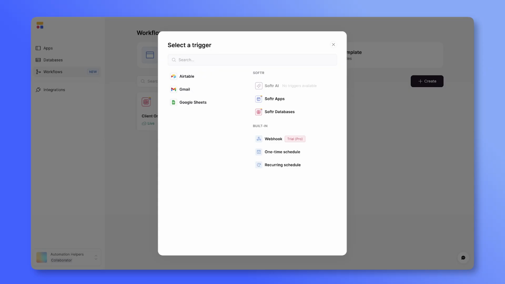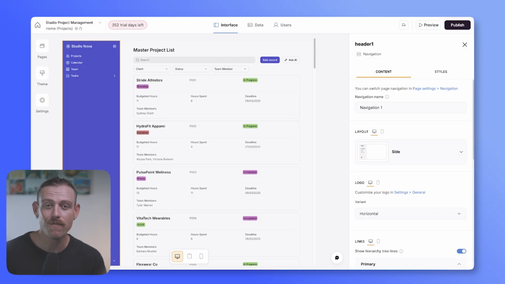With this new release, it's much easier for you to run your business using Softr. No more bouncing between platforms to handle your approvals, tasks, projects, and team management. Now you can trigger automated workflows using forms, button clicks, and your Softr data. And the best part, it all happens natively in the one tool, which means you don't have to jump between platforms and you save on subscriptions. Let's take a look at this and where the value lies.